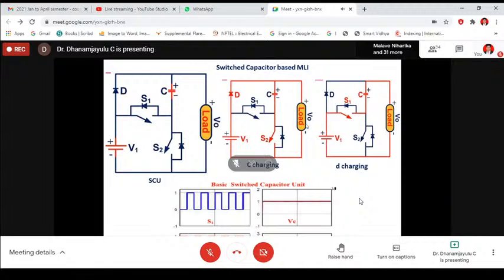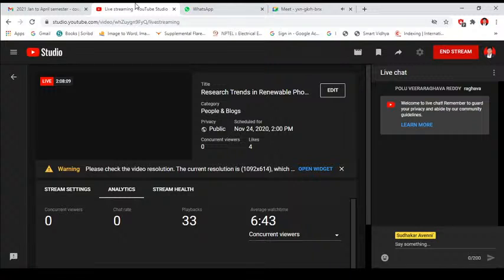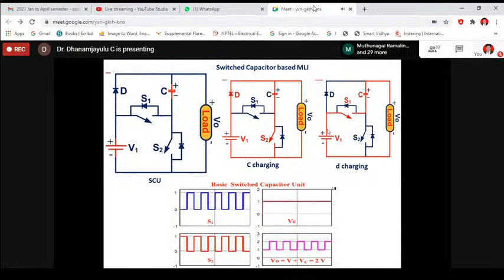If you see that S1 input voltage is, let us take, fixed at 1 volt. Whenever V1 equals 1 volt, the capacitor will charge, and the output voltage will be Vc. So during charging time we are getting Vc. For discharging time, through S1 the capacitor will discharge, and that time it will double the output voltage. That means it will have output voltage V1 plus Vc1. So during discharge time we are able to get 2V. That is the switched capacitor's advantage: it will boost the output voltage according to design. So this is one advantage of having a switched capacitor unit.